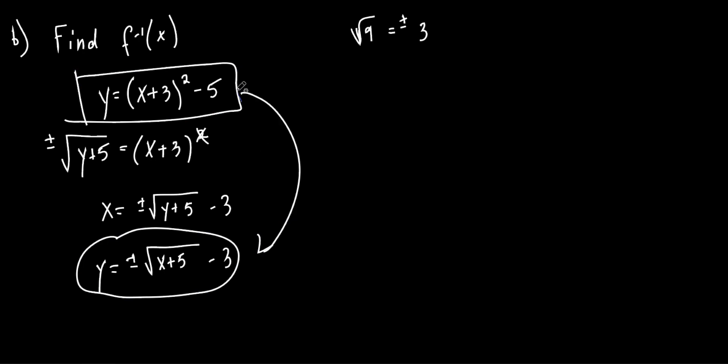So these two are inverses of each other. If I graphed both of them, remember what we learned yesterday: if you graph a function and its inverse, there's a relationship — they're symmetric to each other about the y equals x line. The third part of this question says to use a graphing calculator. I'm not requiring you to have a graphing calculator — they're kind of expensive — but I like the Desmos program. It's completely free, I've got it as an app on my phone and on my computer.